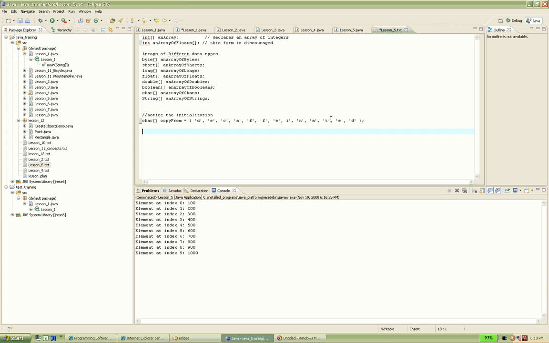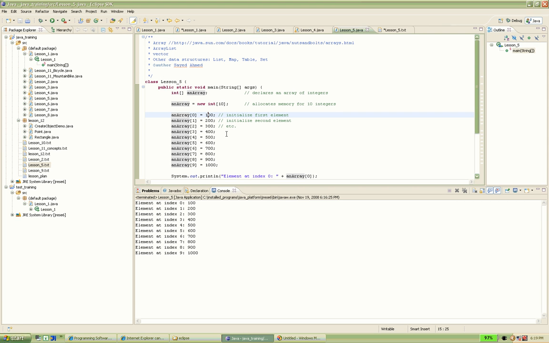In many situations it will definitely be better, but for many you have to go through this way. It happens that you are collecting some data from somewhere else, like from the database, and you are creating a new array based on the data. Then you are getting the values one by one. You don't know all the values before, so you have to use this kind of strategy.